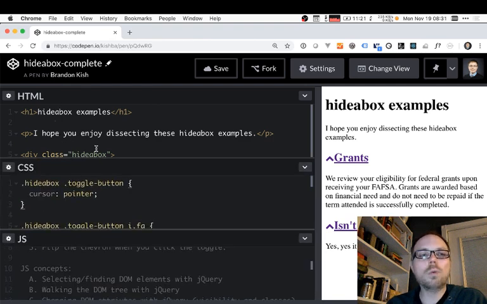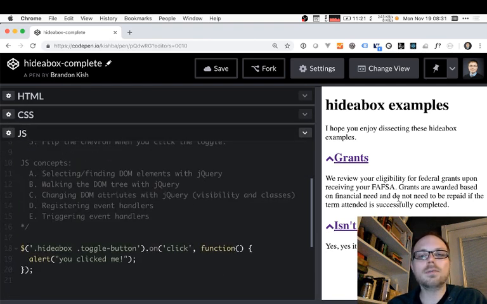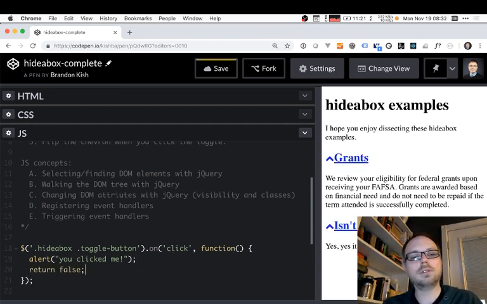If you don't want to lose your visitor, you can actually tell this function to return false. Typically a function is going to return the last value that happened inside of it. In the case of the alert, it wouldn't return anything, but it would allow the very next step to happen. And when you click on a link, it tries to change the page. So one thing that we're going to do in here, like we do in the mid website, is return false, which means don't continue on.